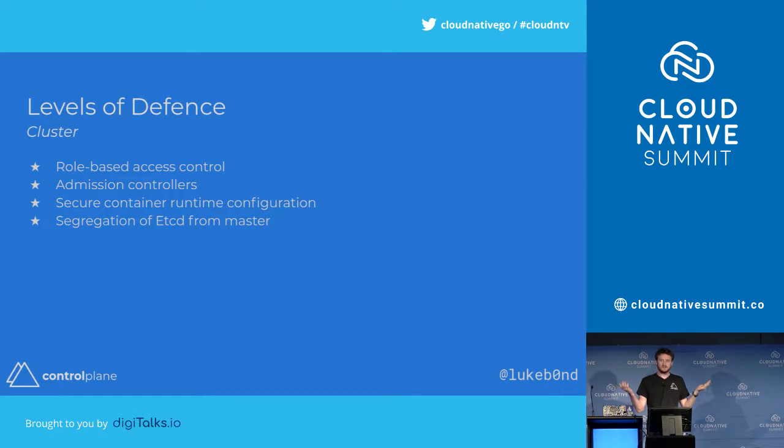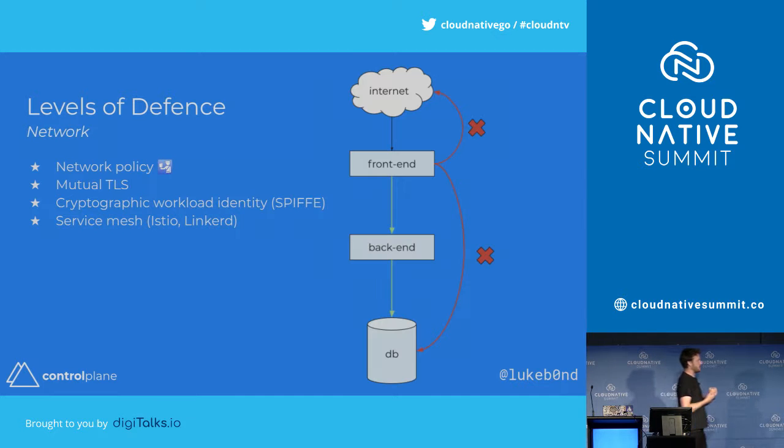The cluster level role-based access control will ensure that when your service account tokens are eventually compromised, if they can do very little, then the attacker can do very little. There's a standard set of admission controllers to block deployments in Kubernetes, and the default set is pretty good. You should at least pay attention to which ones you've enabled and which ones you haven't. And secure your container runtime and how you've exposed and configured your kubelet and API ports. Put your etcd on a different host than the master, so that if the master's broken into, it doesn't mean etcd is compromised. The etcd is the most sensitive part of the whole system.